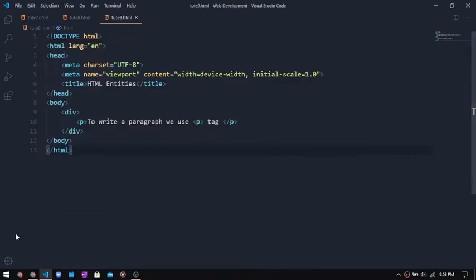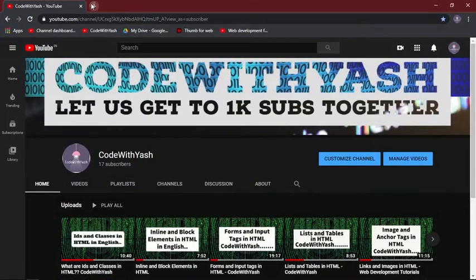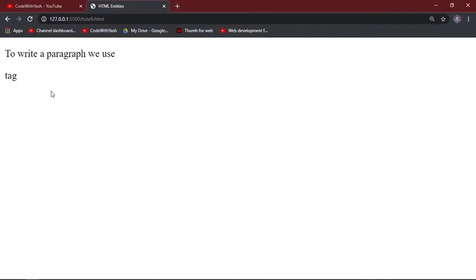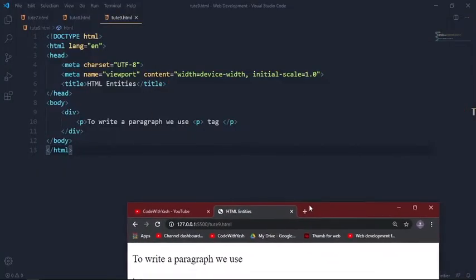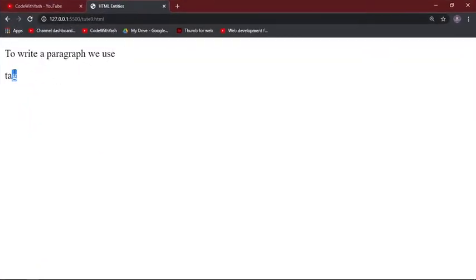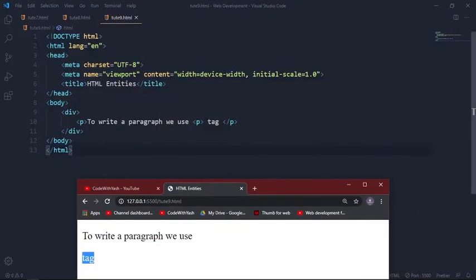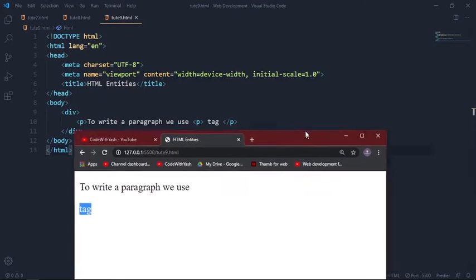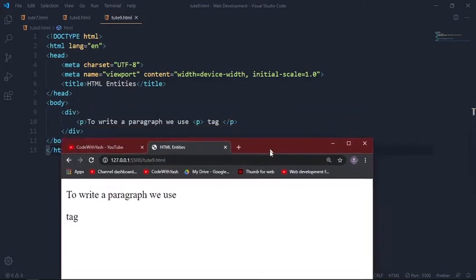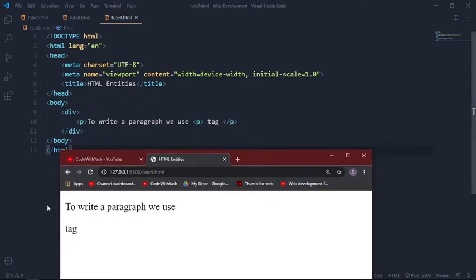As you can see, this tag has come in a new line because P is starting from here, but ignore this. I wanted to print the P tag, but here it is not printed, because it has taken the P tag as a tag and not as plain text.